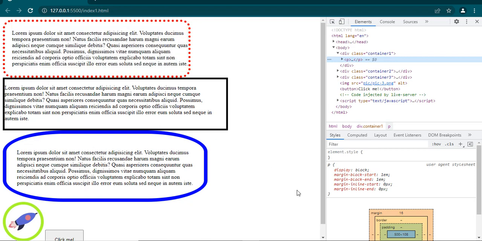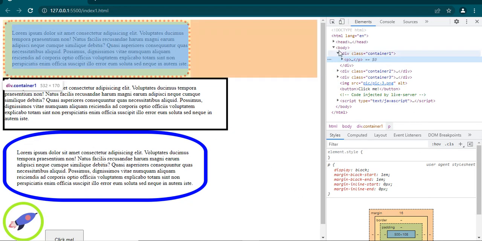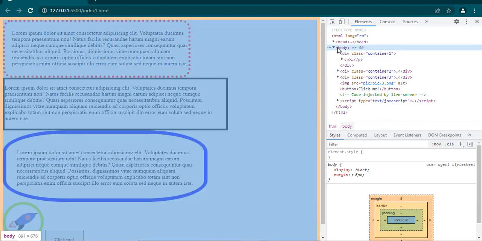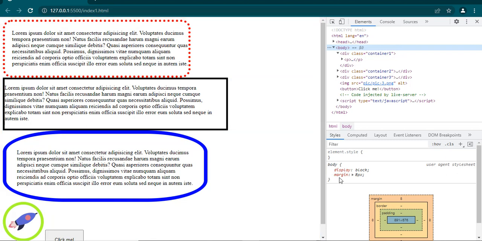Well, these are default margin values. You can see the body has some margin of 8 pixels. This pink color, 8 pixels. And these are default margin values. And we can set it to 0. We can reset these default values, and that's what people normally do, so they can work with a new web page. So let's do it.